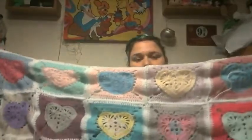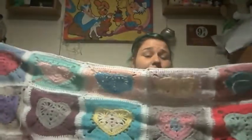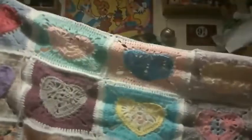I finished the hearts off this morning because the boys were up really early. So this is nearly finished. When she gave it to me, I genuinely went, yeah, no, that's going to be for Christmas. That ain't going to be done. But I've made it bigger than what the pattern says. The pattern says it's 5 by 4. That's nowhere near big enough for a blanket. That's not even like a lap gown.